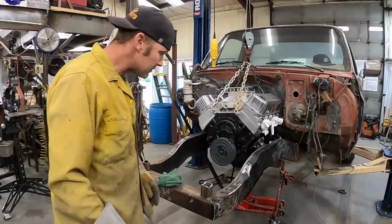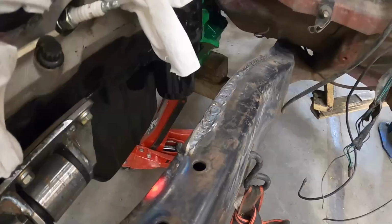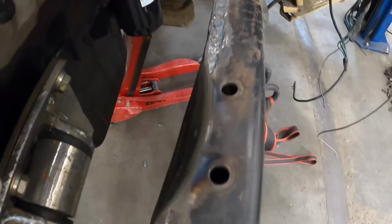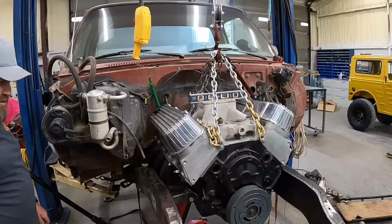Yeah, we'll just grind that. I'll weld that patch in there. Gotta move one with it. That's pretty fun. Now jack the jack back up. That's enough. That'll do. That'll do, donkey. I like it. Weld it in.